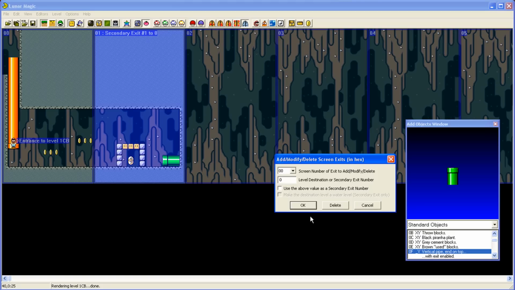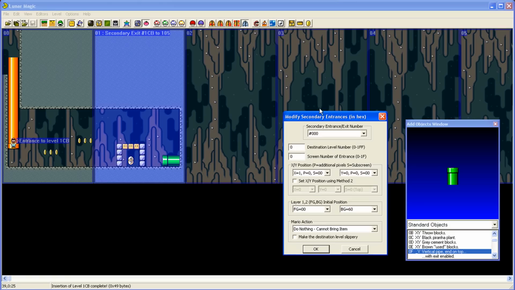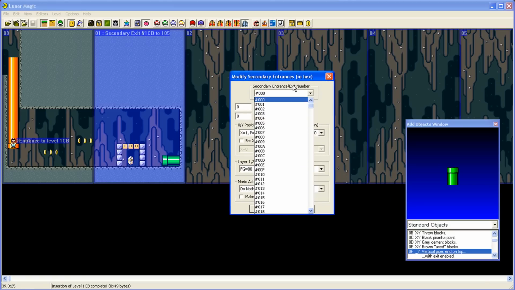So let's change this back to 1CB, and it will go to 105. Now, to change this, because as we can see, when we change it to 1, it doesn't work right. So to change this, you actually open this door with a 2 on it, and that will edit secondary entrances.